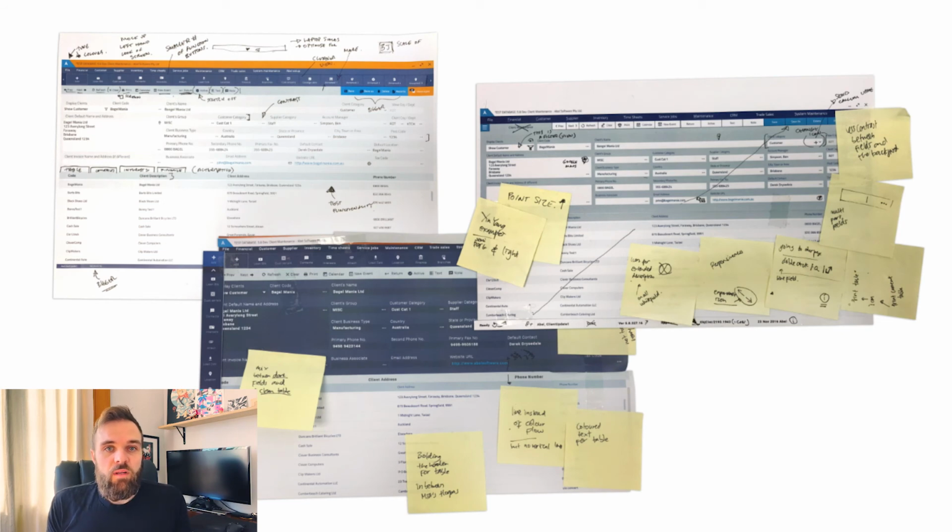This is an example of one we had done where we did a workshop once we'd done the designs, and we were all in a room saying, hey, add this icon, hey, remove this, move this here, change this color. We like this button color, but we want it on this one. So it's a fun little workshop, and you walk out at the end of the day with something you could be really happy with.